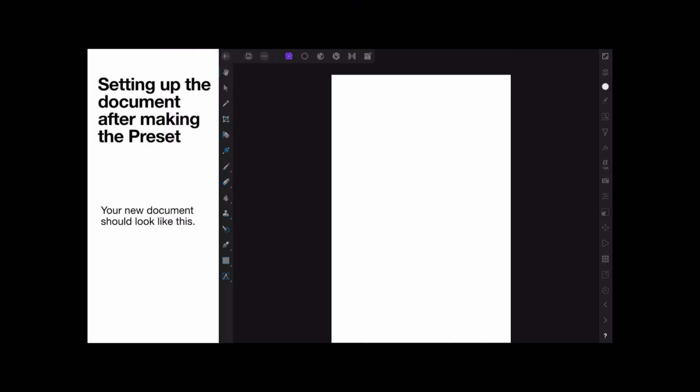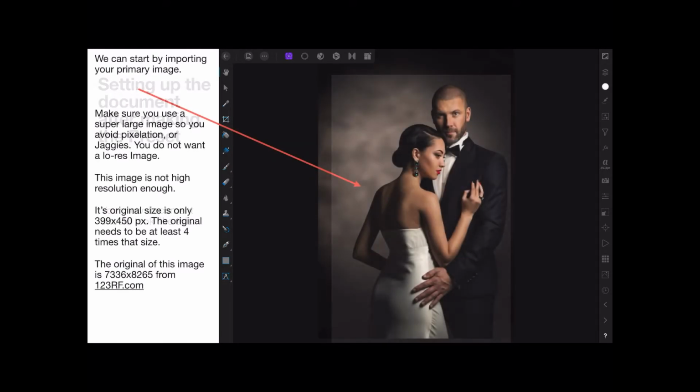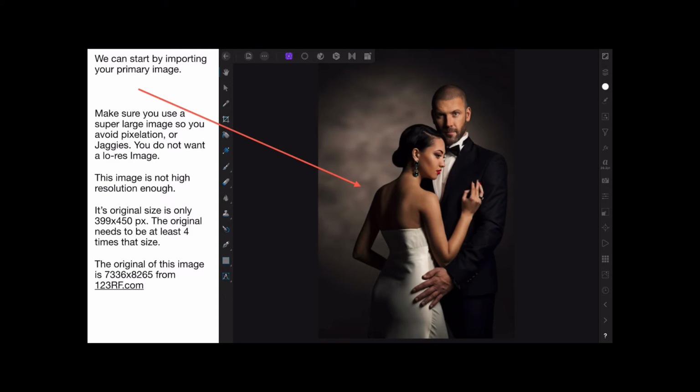I like to work with the whole image there, especially to start with. Now, start by importing your primary image, and in this case, the book is a contemporary romance, and I want something that shouts contemporary romance right from the word go. You could be walking past this on a bookshelf and you catch that in the corner of your eye, scrolling through KDP, and that stands out, clear as a bell, contemporary romance.